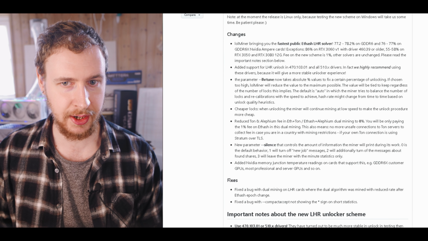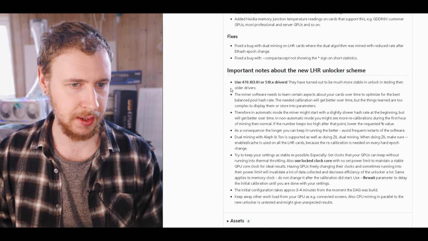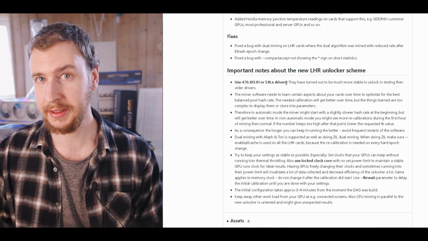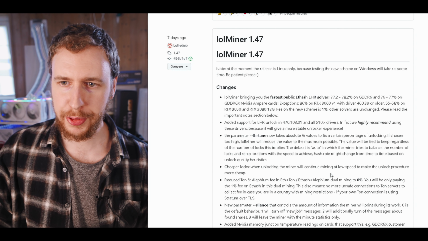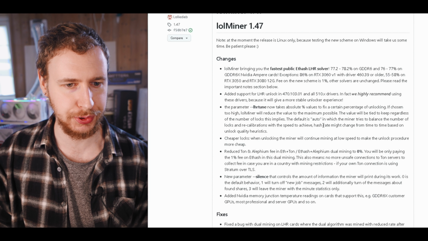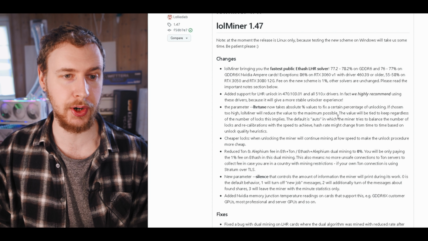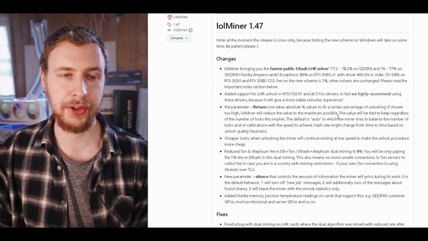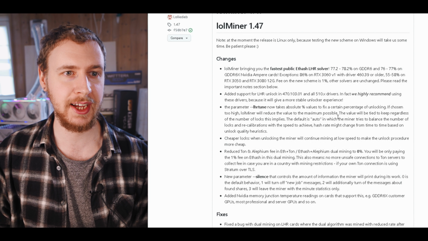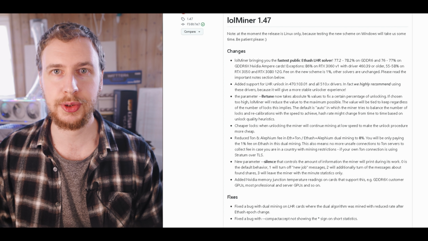It's also stating here that you need specific drivers for best result, and they recommend either this one or any 510 driver. And keep in mind, this is for Linux. One more thing it says here is also that it takes some time to tweak. So best is to just set overclocks that you know your cards will handle, and then you start the miner and just let it run, and it will automatically over time increase your hash rate. I believe that is it. So let's hop over to HiveOS.